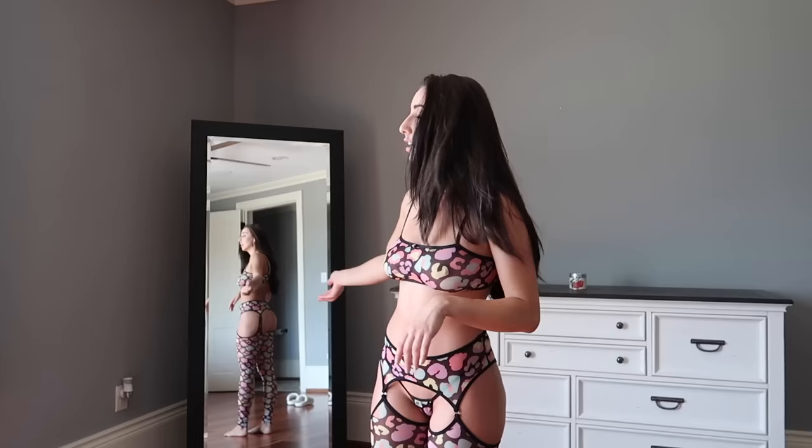This is their lingerie — they do offer lingerie, it's not a bikini. I wanted to show you that they do have other things. The top is adjustable at the straps and it's a bandeau style, thick all the way around. It does cover the girls, so it's really just showing off your booty and keeping everything else in the front tame. I like it — it's very different. I don't have something like this. I think this runs for like $119. It's pricey, but the quality is actually really good — you pay for what you get. Do you like their lingerie?